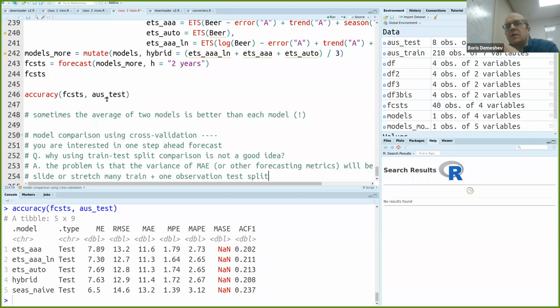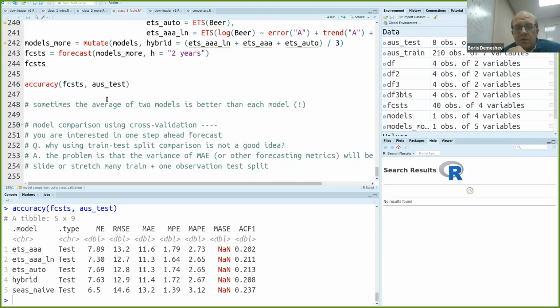So we will do not one train test split, but many. The first one will contain, let's say, 50 observations in the training set, 1 observation in the test split. Then we will move it to the right: another 50 observations in the training set, once again 1 observation in the test set.